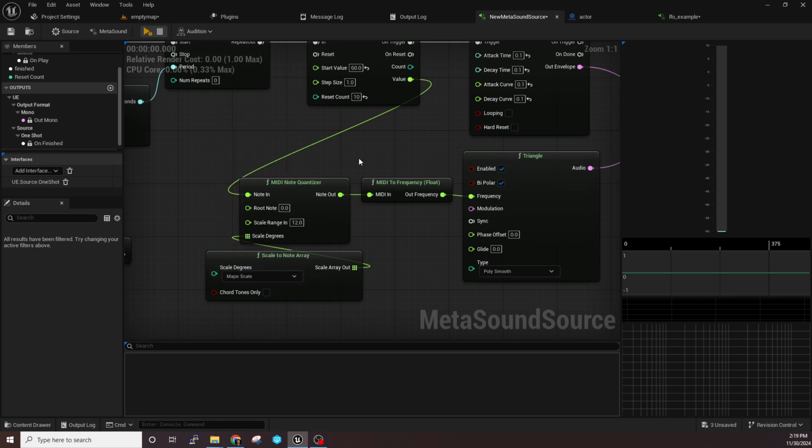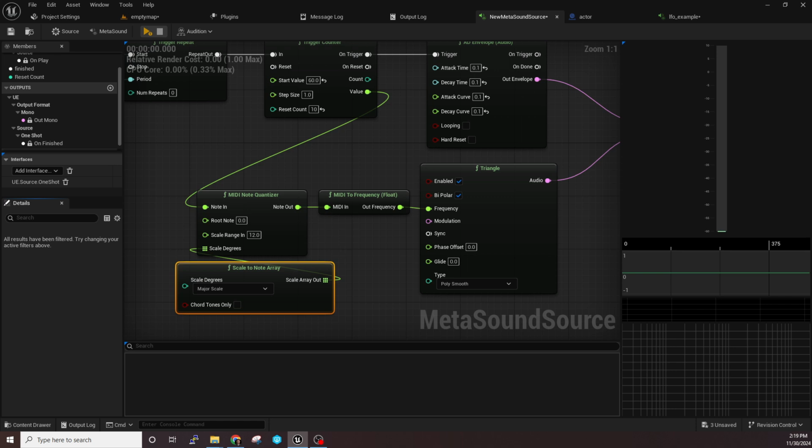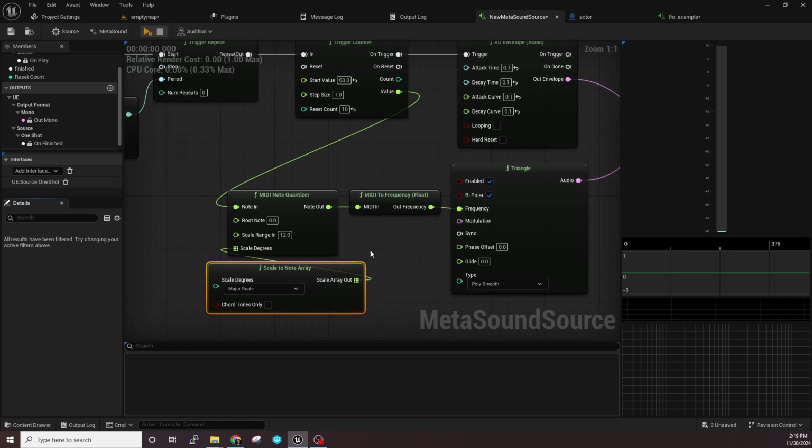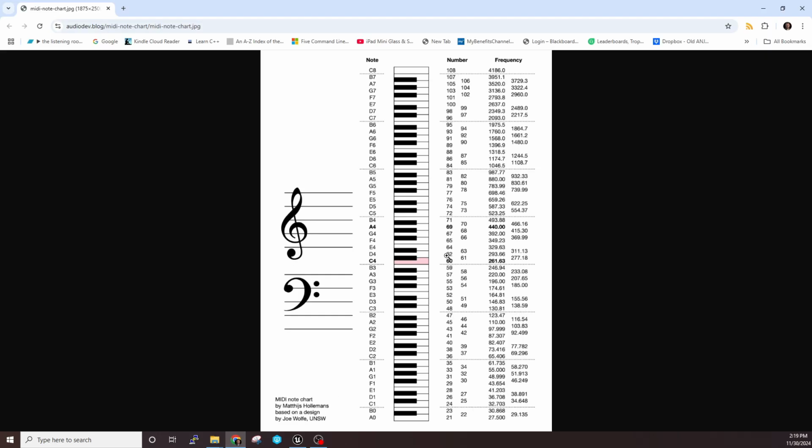So if we go to a major scale here, you'll see that it won't necessarily change notes every time. Because if we go to a C scale, I can tell you that a C scale is just all the white notes between C to C. But if we go up 8 times, C61 is going to be this black note here. It's not in the scale of C. So that means that it will have to pick something that is in the scale of C. It will either pick C or it'll pick the one above it.